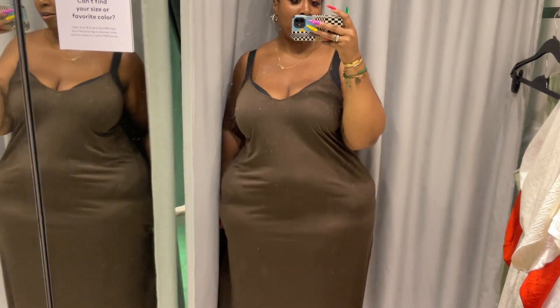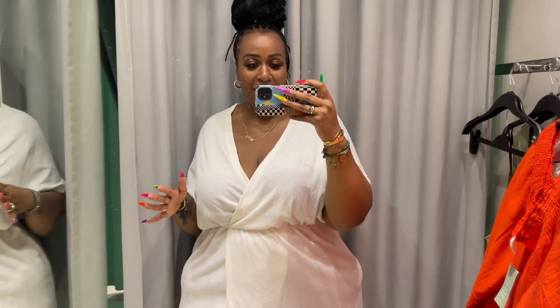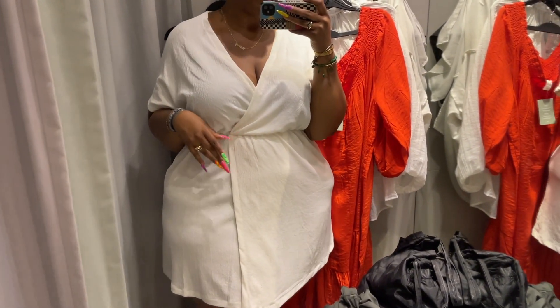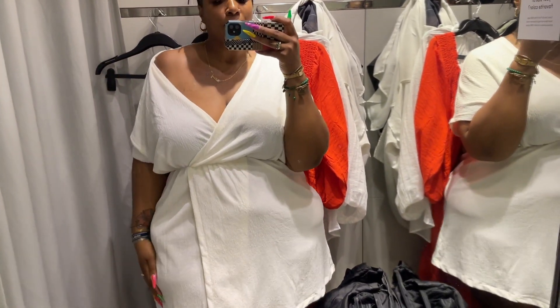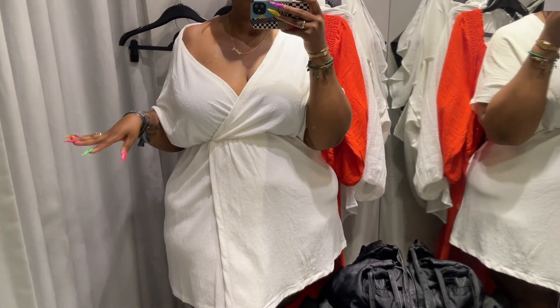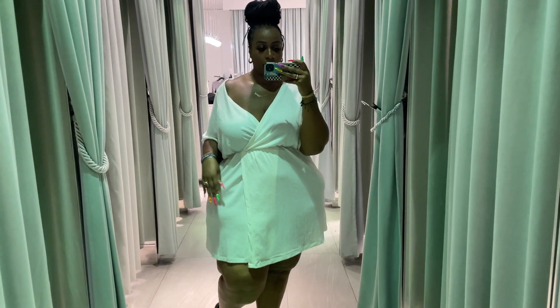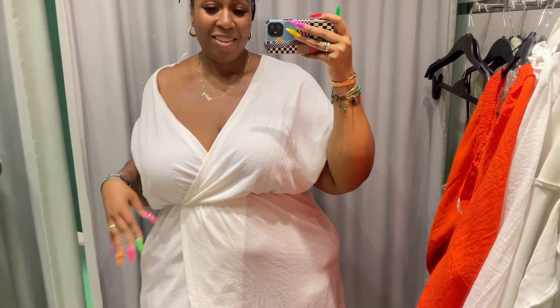Okay, this is a cute little brown cotton slip dress — grocery store dress, house dress. This is an XL. It's a little too drab to me in shape and color. This next one is actually cuter than I anticipated — imagine it belted with a gold belt, it's giving a mixture of Grecian and spa robe. Maybe if it were a little off the shoulder... wait, this is a 2X too. I kind of feel like it looks too much like a towel. What do y'all think, let me know down below.